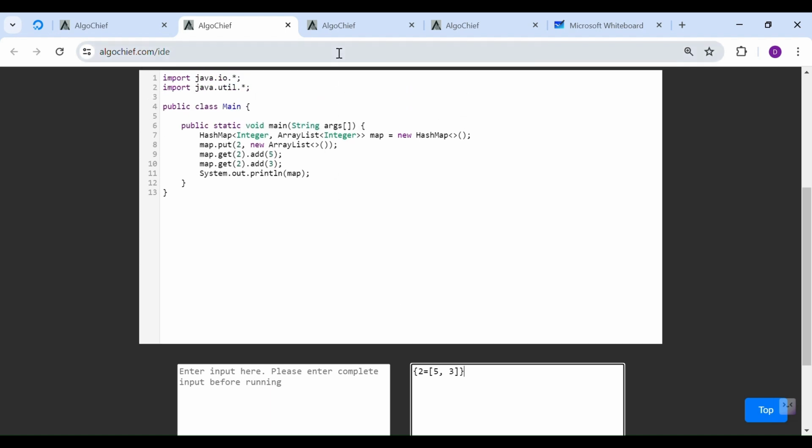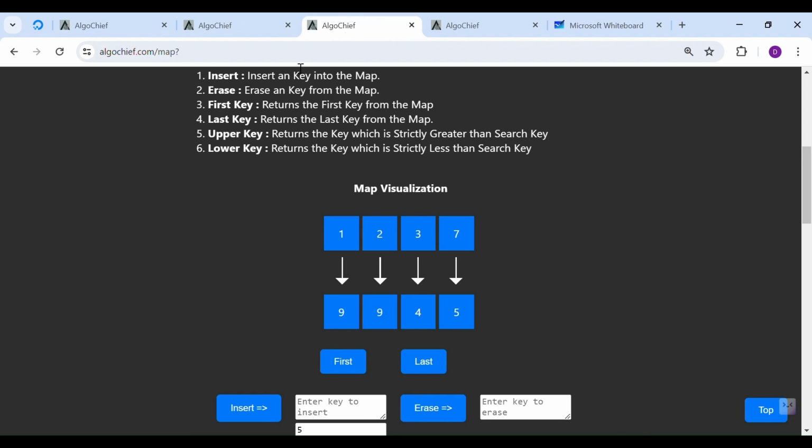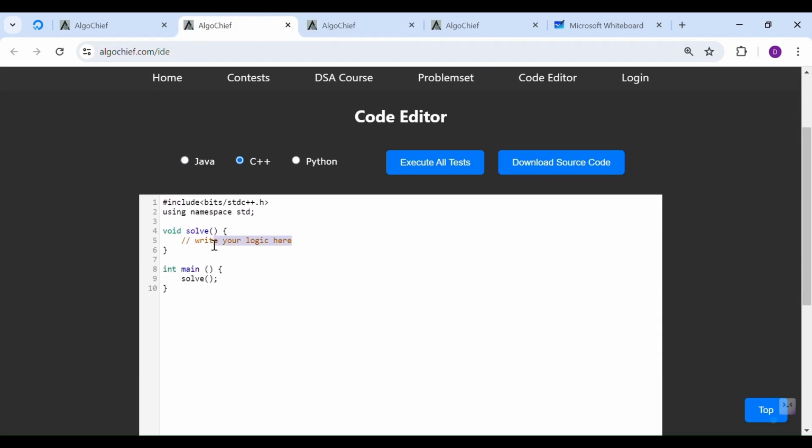I'll show you how to do the same in C++. Okay, so in C++, you define the map as map of int, vector of int. Then you can just do map of 2 dot push back any value. And to iterate the map, it is the same as you iterated earlier, just the pair parameters will change.